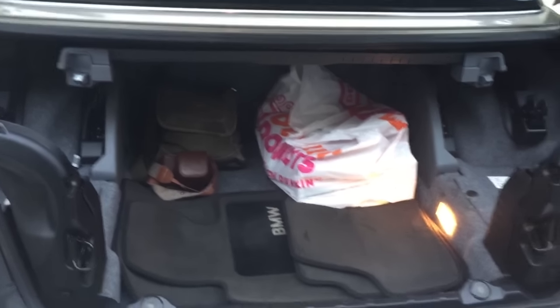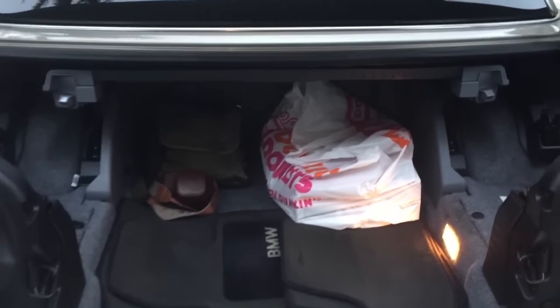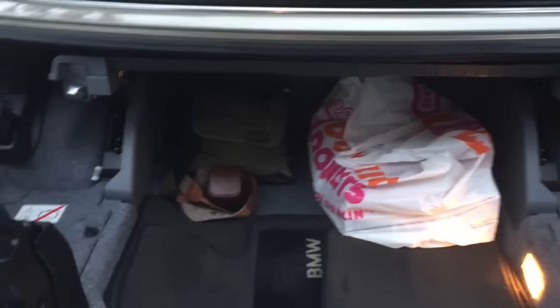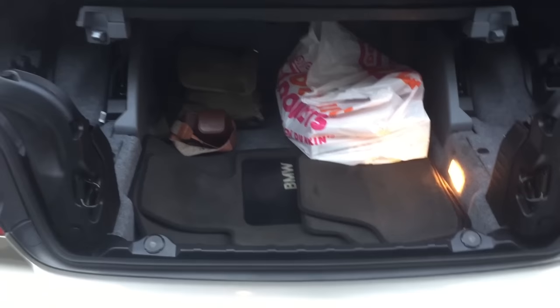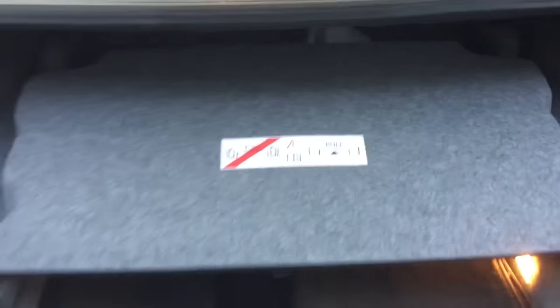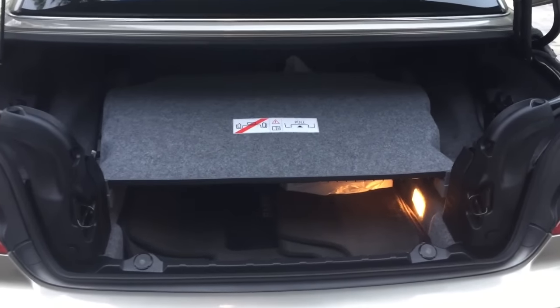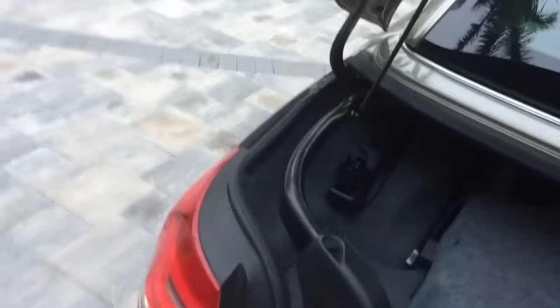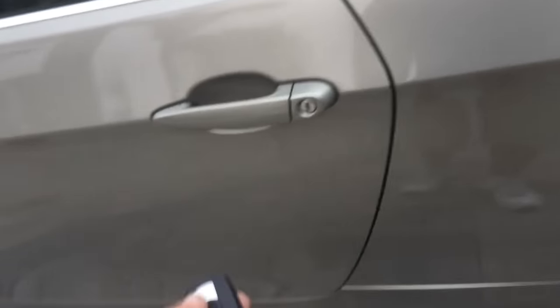There's a pass-through as well, so ski poles, lawn trimmers, or whatever you need to take with you — you can stuff it in the back and run it through into the back seat. There's also a great little cargo area in the back seat. If you want to run the top, you've got to put the partition back down, so you can put your cargo under there. Let's get this back down — you can see we've got two sets of keys.